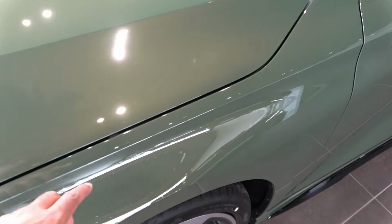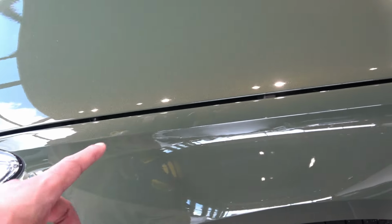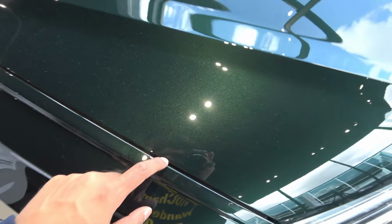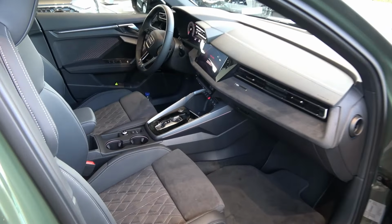On other cars, usually the bonnet does a better job hiding everything underneath. But with this Audi A3, it looks as if something's exposed. It's like I'm standing right here and I can see something through the lining. That's not very reassuring. This, for example, is an Audi A6, and if you look at it, they've done a brilliant job hiding everything that's going on underneath. Now it is time to check out the interior, the exciting part.